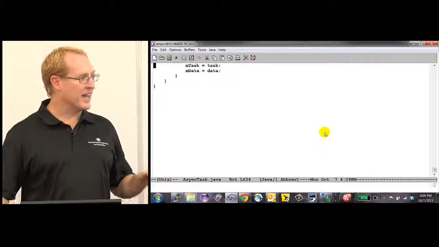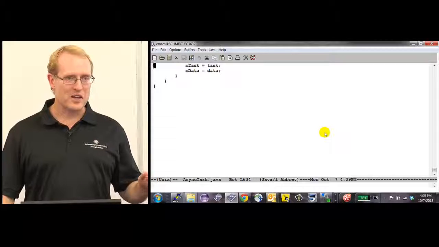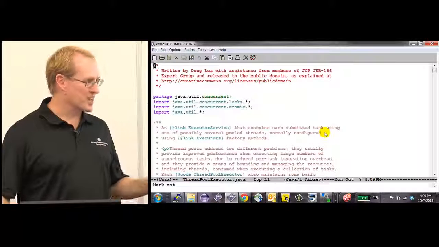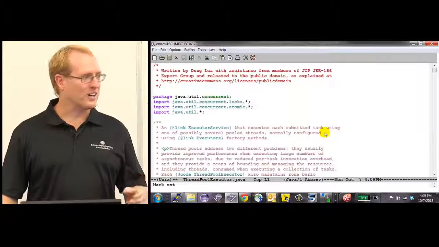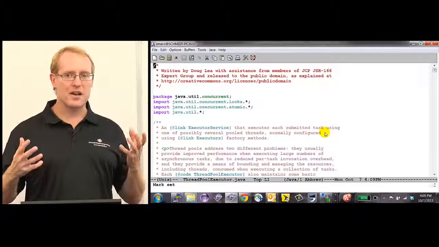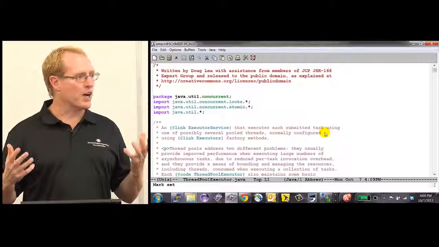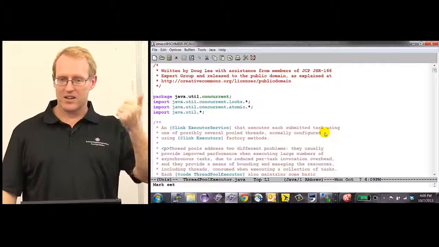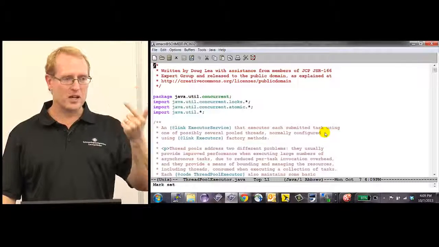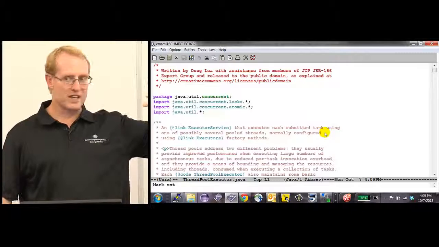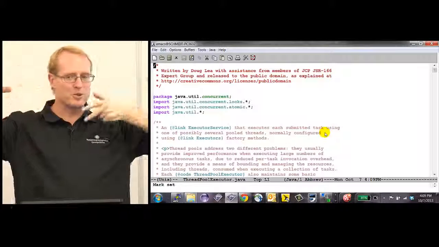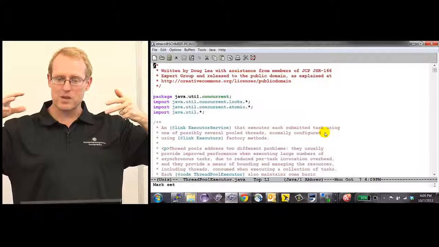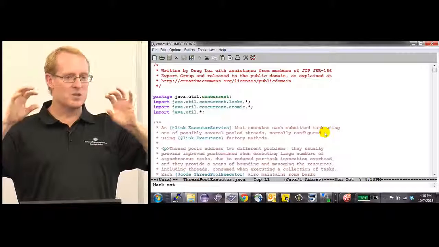OK, so that's kind of how AsyncTask works. Now, the other thing I want to show you here real quick, because it's also quite interesting, is the ThreadPoolExecutor. And this is the guy that does all the work. So the AsyncTask is really just there in order to fulfill the framework obligations of getting doInBackground running in one thread, and onPreExecute, onPostExecute, onProgressUpdate running in the other thread, and then being able to pass futures and worker objects back and forth between the threads using the message mechanisms and the half-sync, half-async pattern. So that's what that thing's doing.